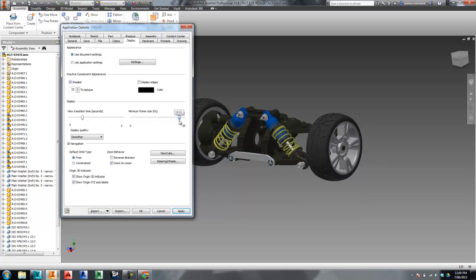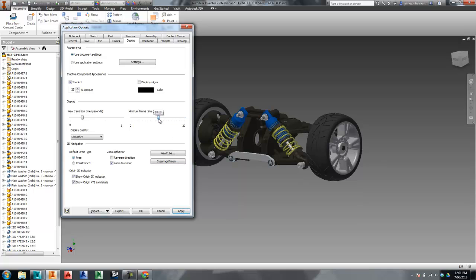By putting the minimum frame rate all the way up to 20, that's telling me that when I orbit, when I'm modeling on these massive assemblies, which we'll talk about and probably look at in a little bit, it resolves parts in a much more intelligent way, based on the physical size of the model, so that when I orbit, I can see the outline of the model better, and it just allows me to resolve a lot better.